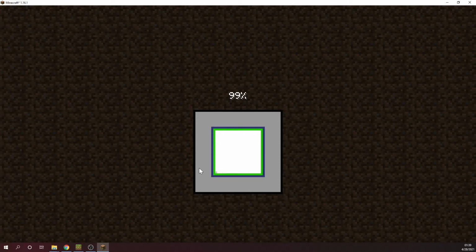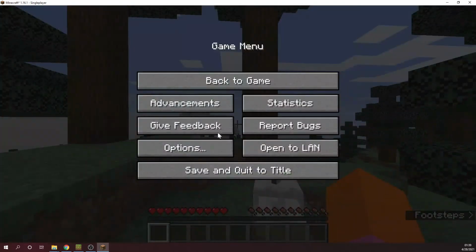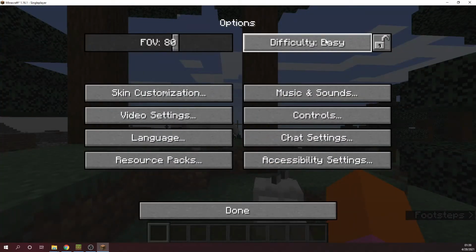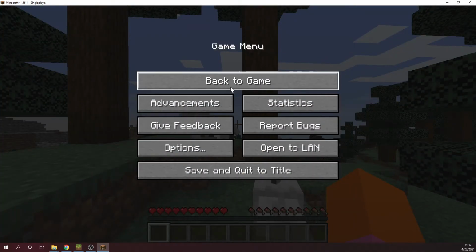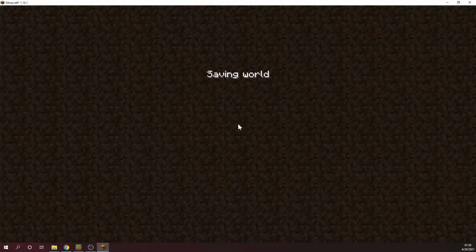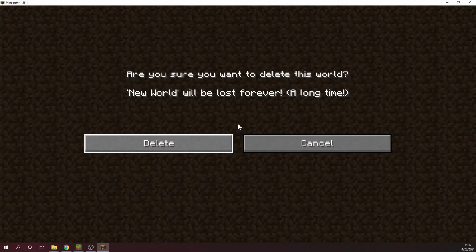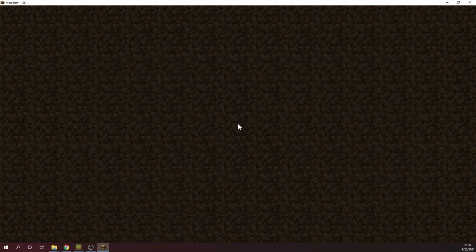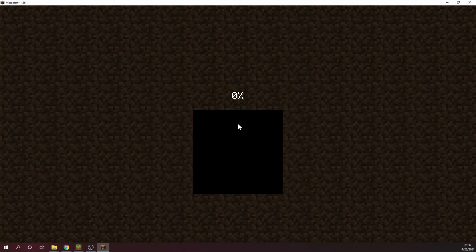So as you can see, this is the seed on easy because that's what it was when I ran it. So now I change the script. So I'll also demonstrate the Page Down. What this does, it deletes the previous world. And then it made this one on normal.